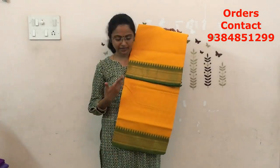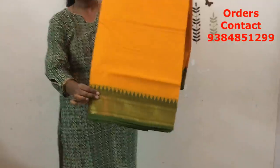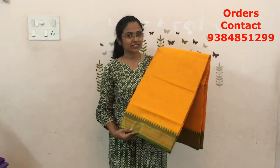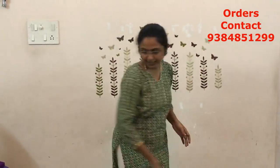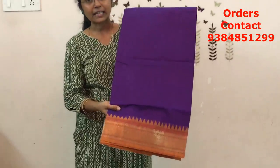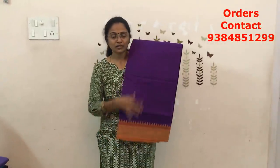The next combo is a beautiful mango yellow with a green color combination — lovely contrast border. The body is plain, again a contrast LIC border. The price of this saree is ₹770. We have some 15 to 20 colors in this design. This next one is again a slightly brinjal color violet, or a dark violet shade with mustard combination — a slightly newer tone shade. The price of this saree is ₹770.